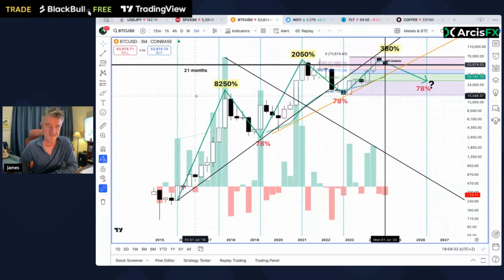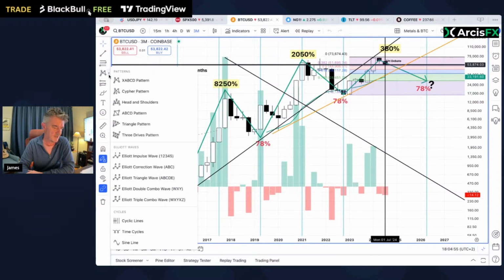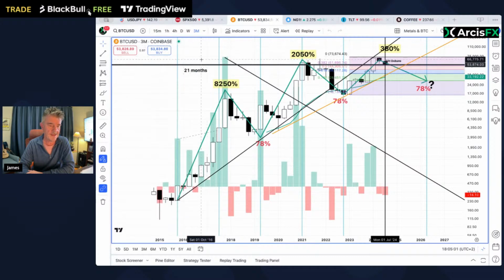And granted, we don't have much of a database because we've only got a decade and a bit of Bitcoin existence. So what we have here is not very many candles, but we do have an idea. Now, we've got 3 moves up on this Bitcoin chart. Each one of these you can draw in using TradingView. This is called the time cycle, I think, if you want to know where to get these lines. Basically, they're cycle lines. I use the cycle line tool, and when you draw the first gap, it automatically starts filling them in towards the hard right edge of the page. It'll just keep on adding those on. So this is a 21-month cycle, roughly.